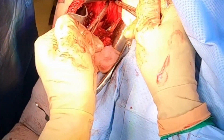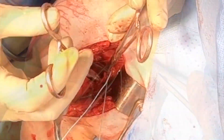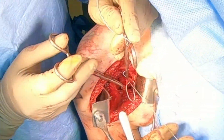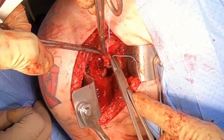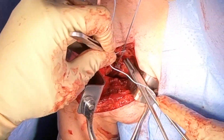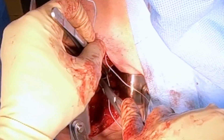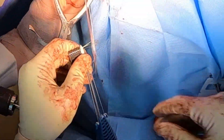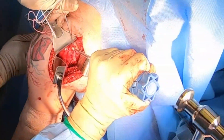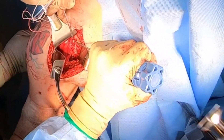We're going to place a Krakow suture within the tendon to get good isolation and fixation. It's a thin ribbon-like tendon, but you can get really good sutures through it and feel confident about your fixation. These are then loaded into a knotless anchor, which we place right at the footprint. Once that's in place, we pull the sutures, which brings the tendon up to where we want it to go.